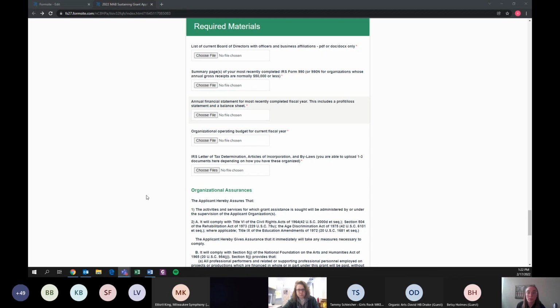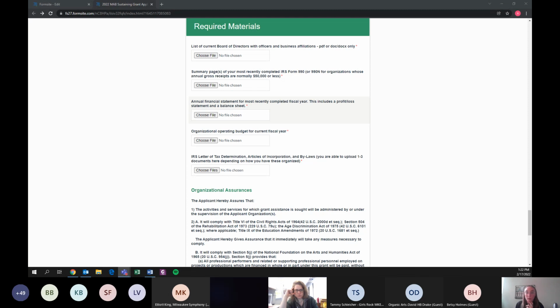Again, we understand that this will be projected since the year is still happening, and we will confirm that the information that you provided in that section up top matches this upload here to determine which budget grouping your application will be funded under. Lastly, we ask for your IRS letter of tax determination, articles of incorporation, and bylaws.